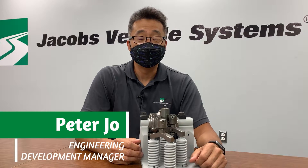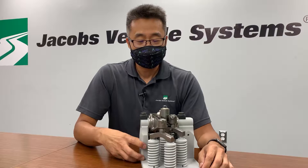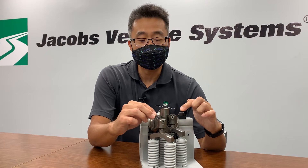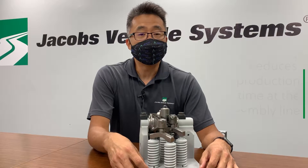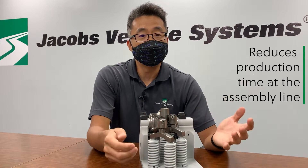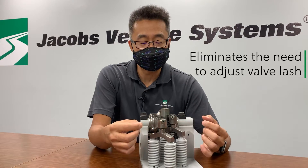Jake-Dose Fulcrum technology enables the use of the hydraulic lash adjuster with our Jake brake. Some of the benefits of using Fulcrum technology: on a lashless system for the main events, there are no lash adjustment screws, so on the installation and assembly of the engine itself there's no lash to set, and all the variation is taken up by the hydraulic lash adjusters.